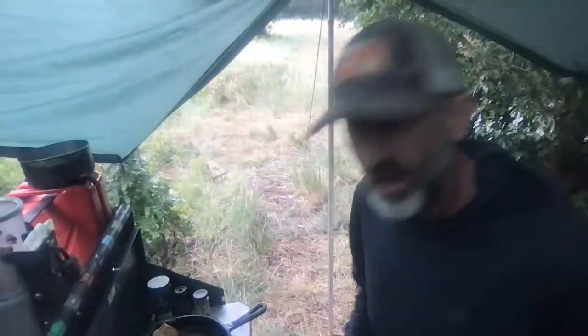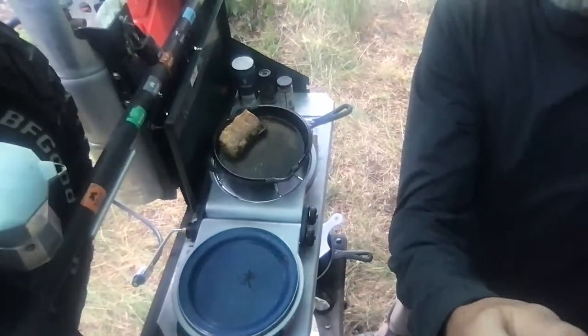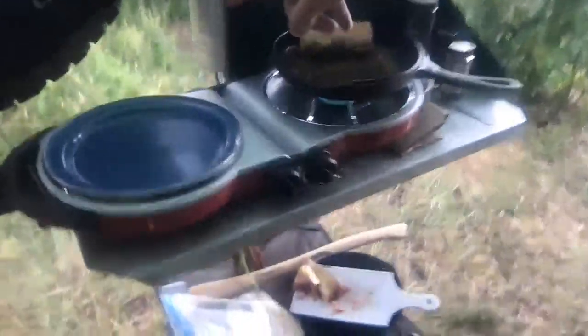Okay. I do like the way this stove is so small and compact. And then what I can do is I can fold it up when I'm done, and then I easily just slip it through here and put it down on the table down here, and then I have my whole table to work on, which is nice. So I kind of like the fact that I've got that available.